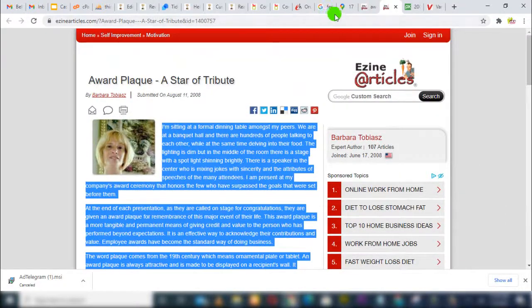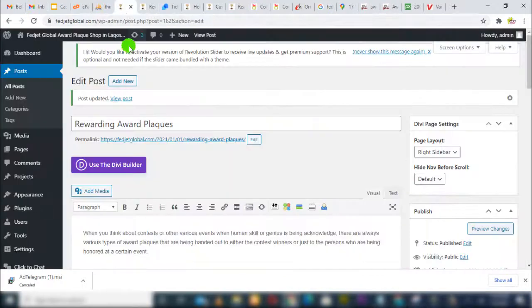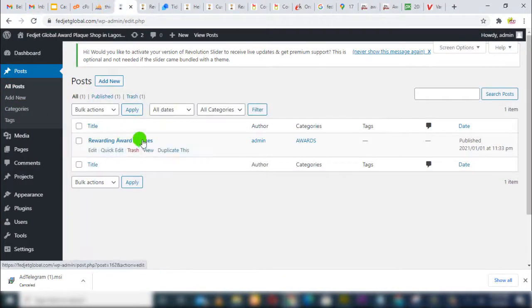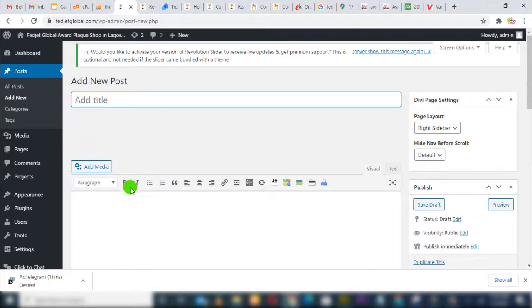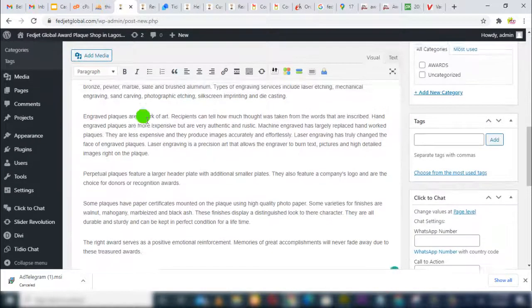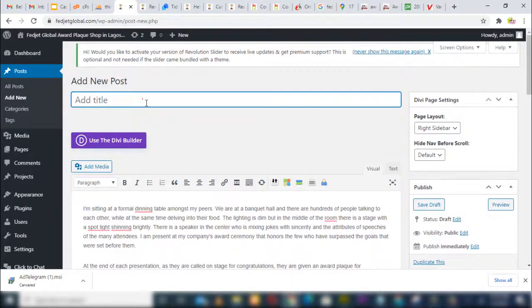I want to play a star attribute, so I just go here and go to all posts. I will see that particular post. Look at it here. If I want to edit it, I can go back here, but I want to add news, so I paste this here, award, and I'll give you the title, award star attribute.